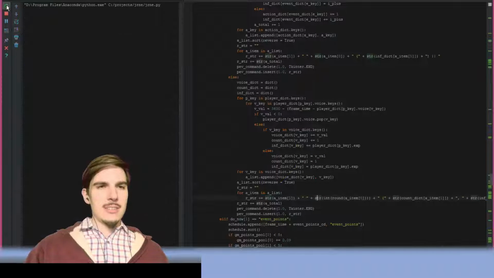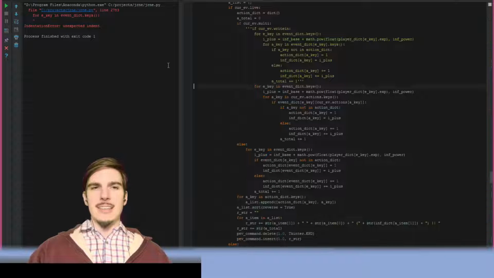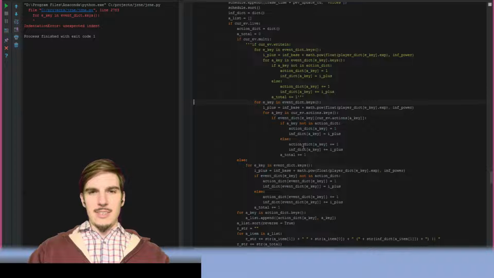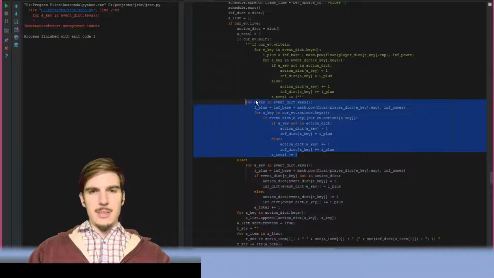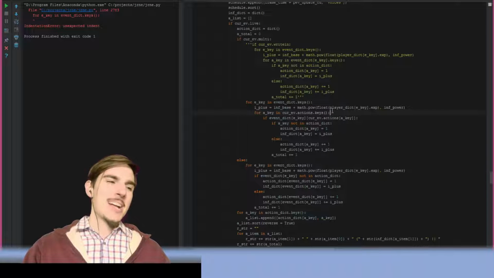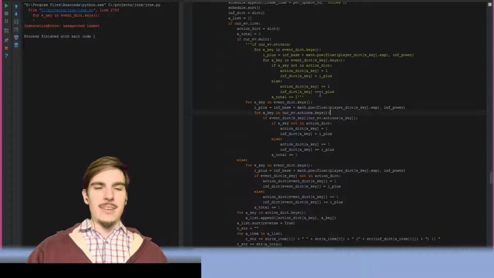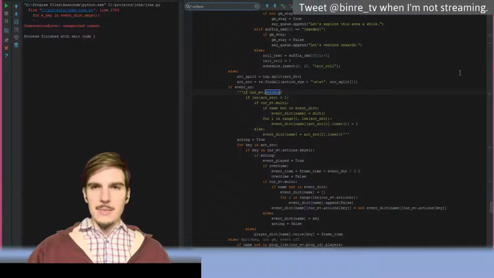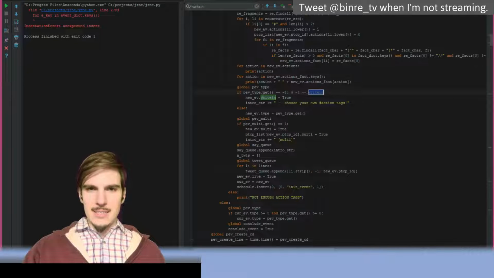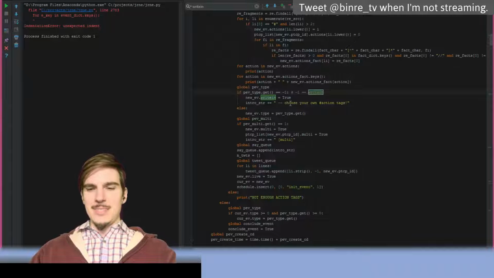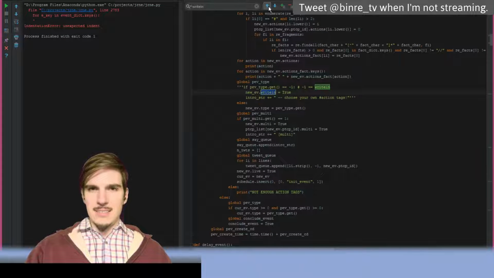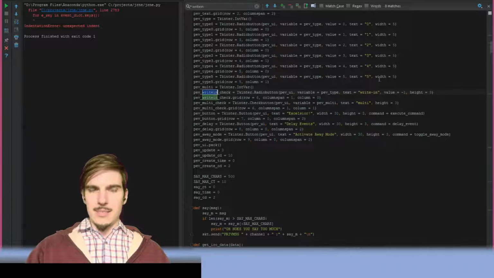Actually, no, you know what? I should try and rerun it immediately because it's going to crash. That's a thing I've been learning. Oh, unexpected indent. Right. Okay. Because I took out the else case for the write-in part. The write-in stuff, I should probably get rid of that because it's not a thing anymore. I'm going to get rid of that real quick. Any reference to write-in is no longer relevant, because every day is write-in day. You don't have to wait for a special event or anything anymore.